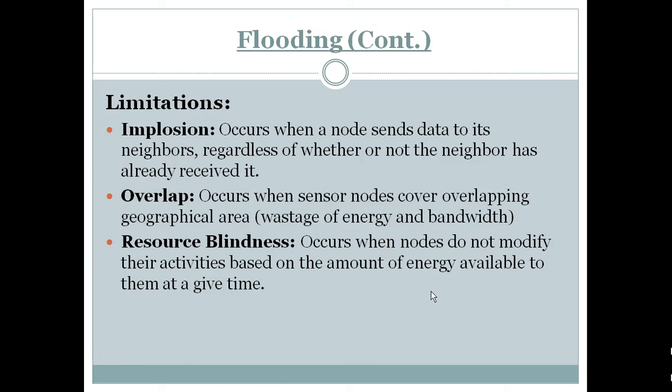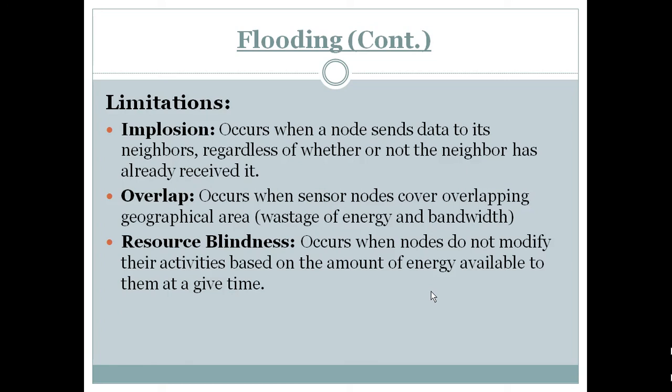at a particular time. Now, of course, we know we are having sensors, we are having some particular devices, and these devices are working on a battery, or they are working on a limited range of bandwidth. So here in resource blindness, any node or the entire network is not caring about the energy efficiency. And this energy efficiency can be of a particular node, and it can be of the entire network.